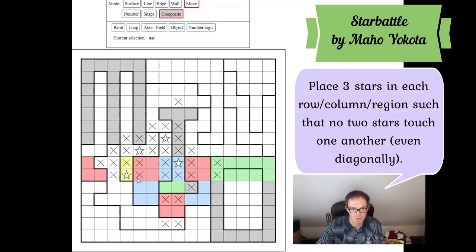Woo-hoo, now we're cooking with gas. So that's a star. And oh, we're going to get another star here. Now we get a domino. That means we can X off here.